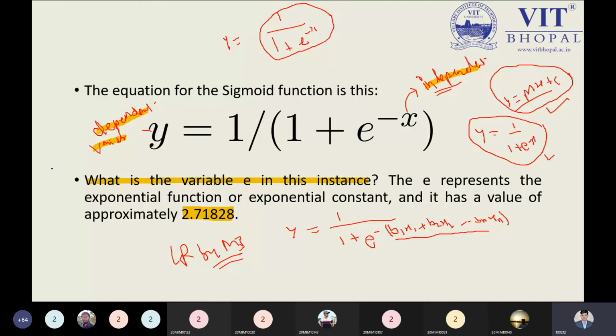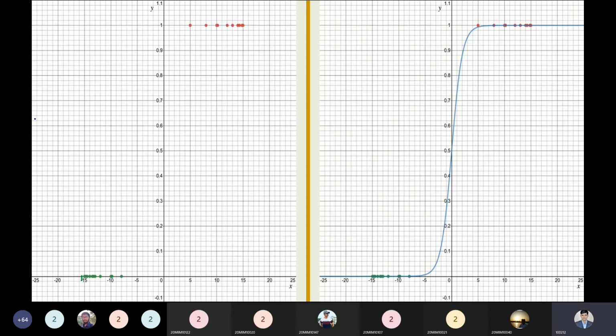Okay. Now, are you able to see this diagram, which is visible on the screen? Yes, sir. Okay. So what is this diagram telling us? You can see we have two graphs. One graph does not have the sigmoid curve and the other graph has the sigmoid curve. I am just taking this graph to show what the value is and how we can represent the information.